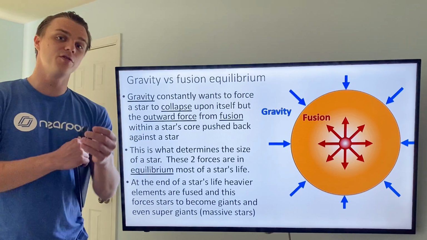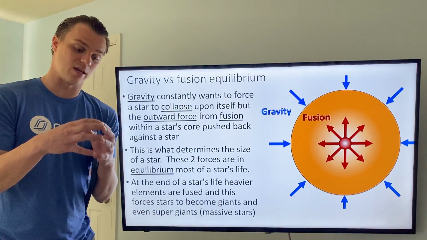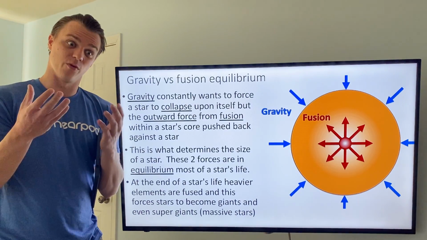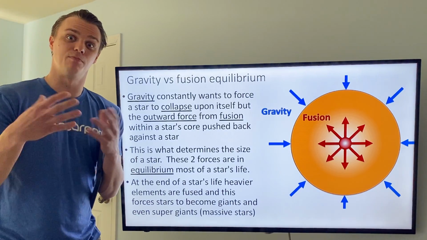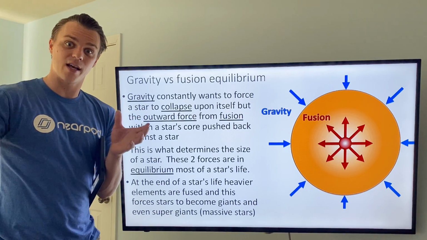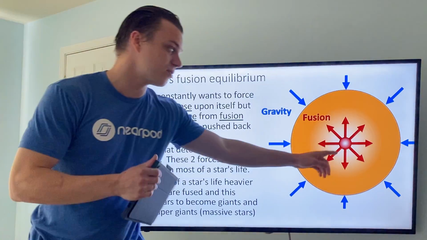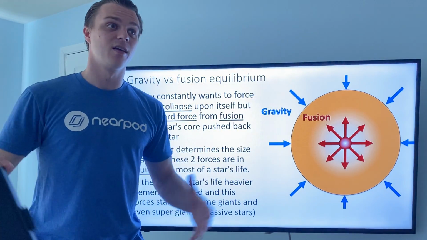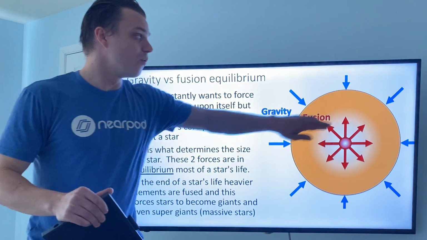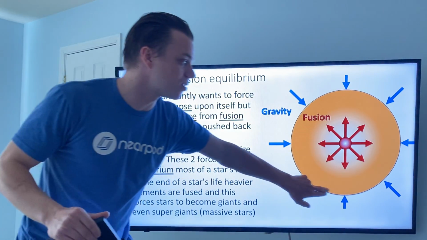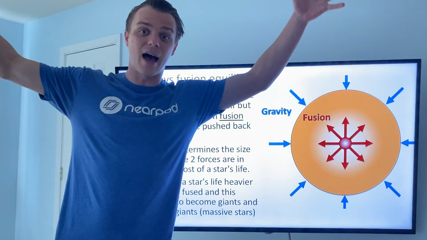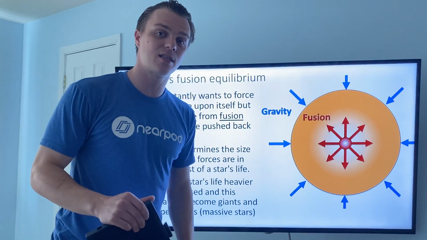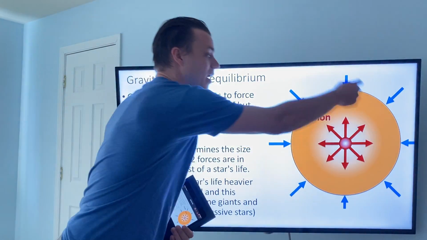The amount of explosions or fusions that are happening in the center of the star, right? And we can think of those like atomic bombs because it is really the same thing. A hydrogen bomb exploding creates a lot of outward force, and that's caused by fusion. What's happening inside of a star? The same process, fusion. So there's this outward explosion that's always happening inside of a star, which pushes the outside gas part of the star outward, right? At the same time, gravity is constantly trying to fight against that, which gives a star its size, right?